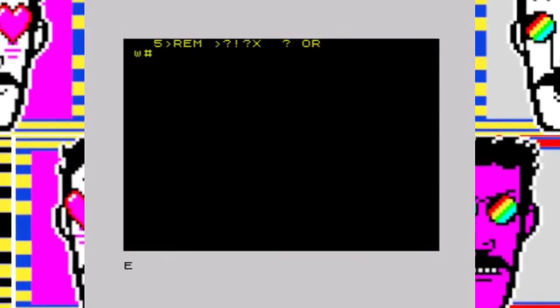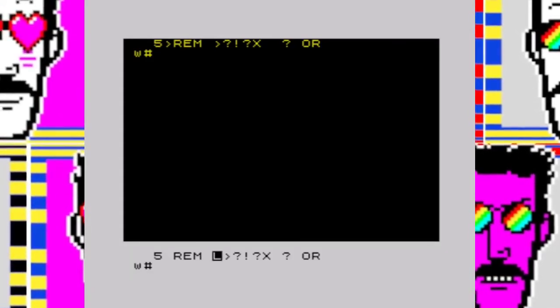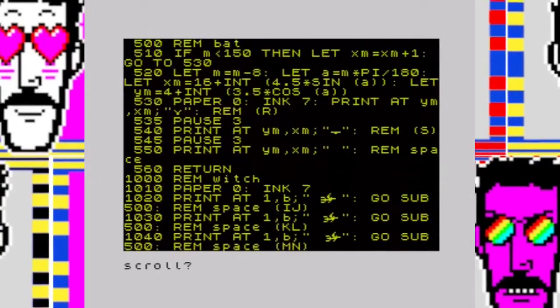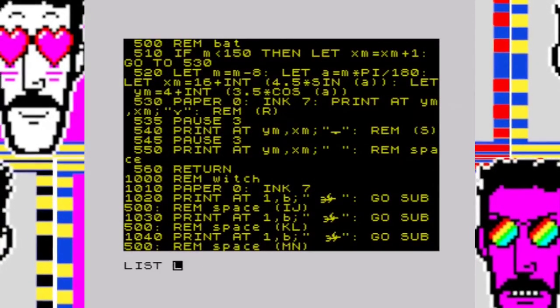So look at the code. The screen is now flashing, so we can turn that off. And line 5 makes the screen not display very well. And we look at the code and it is really deeply unhappy. Spectrum does not like this at all. This is the 18 bytes of machine code that we execute to turn everything black and blue. If you list number 10 though, the rest of the code is there fine. And there's the witch, moving across ever so slightly.